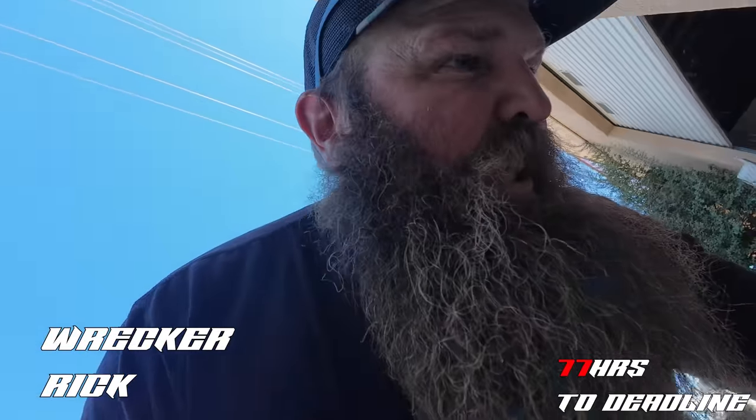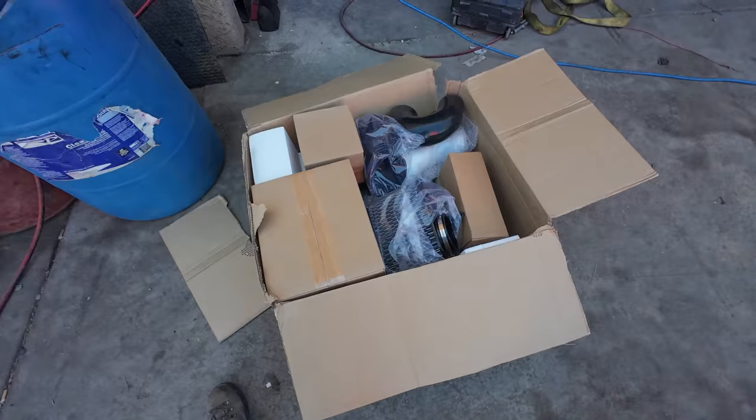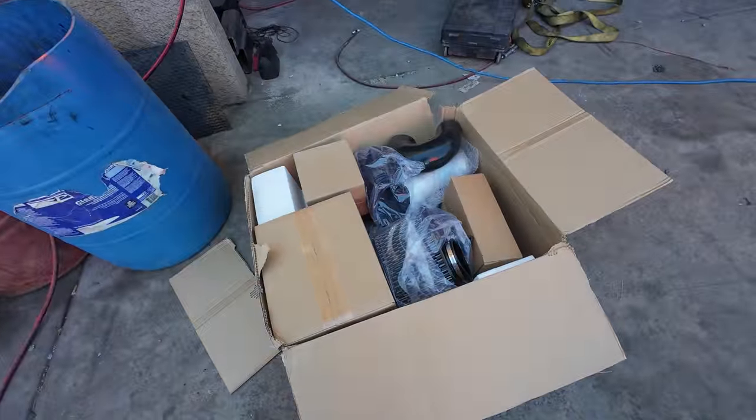Boy, do we have a little treat for you. It's our compound turbo setup for Hellboy, right there in that box. Looks pretty good, doesn't it? We gotta throw our turbos on in order to get our shock brackets on the front.